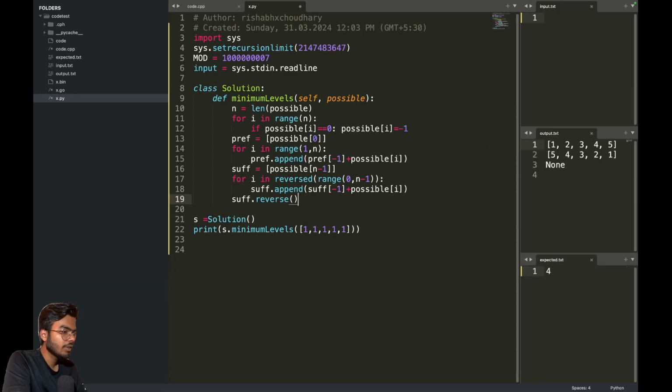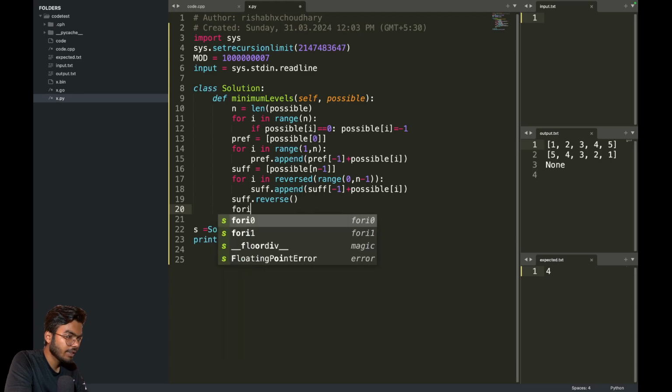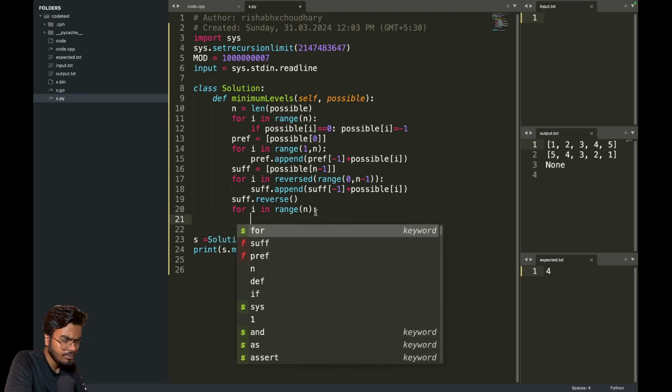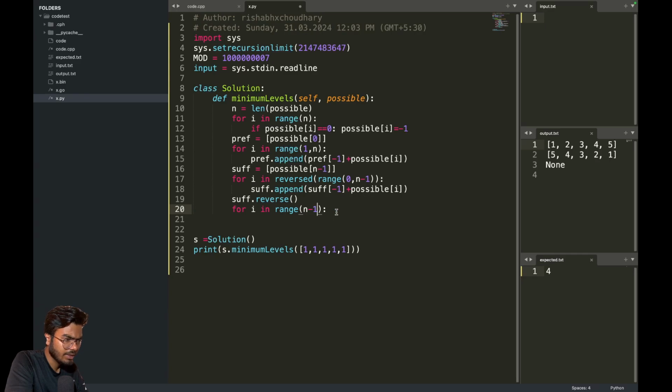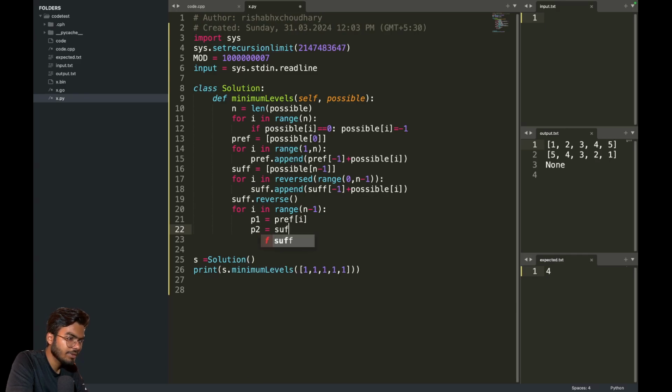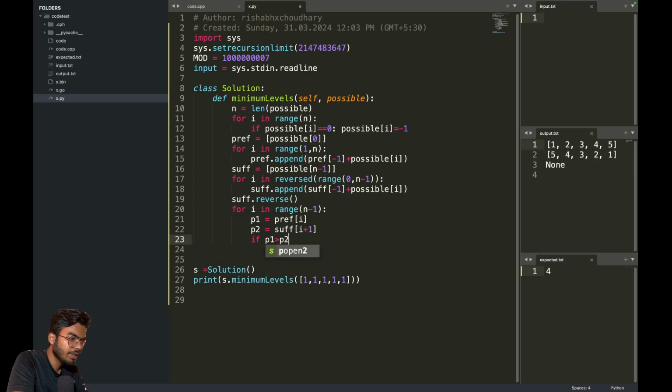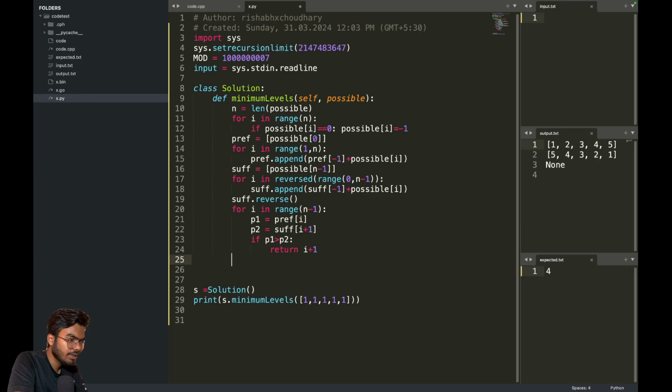Now for i in range n minus 1, I say p1 equals prefix of i, p2 equals suffix of i plus 1. If p1 is greater than p2, then I return i plus 1. Otherwise, I will return -1.